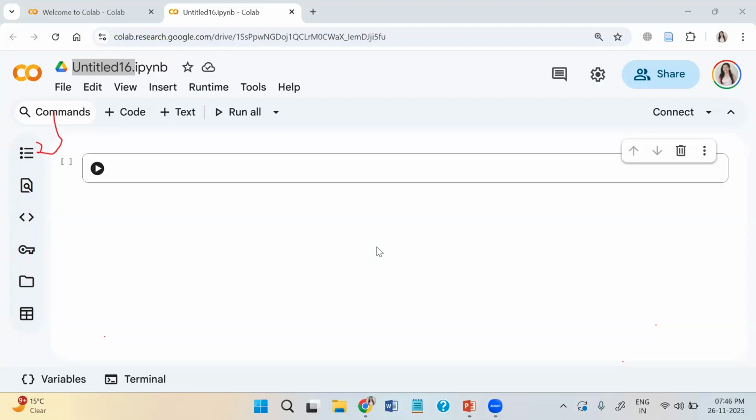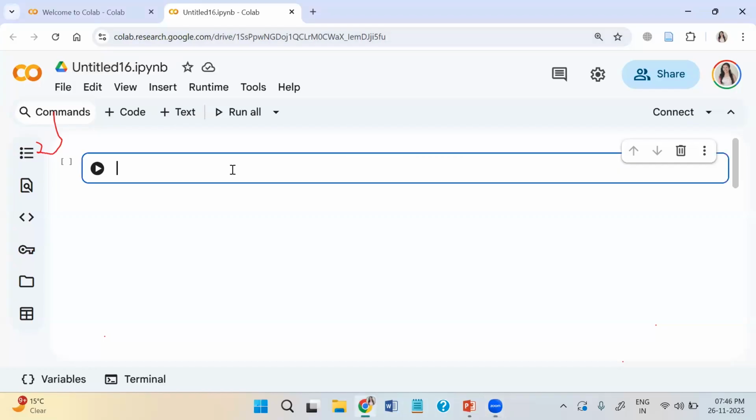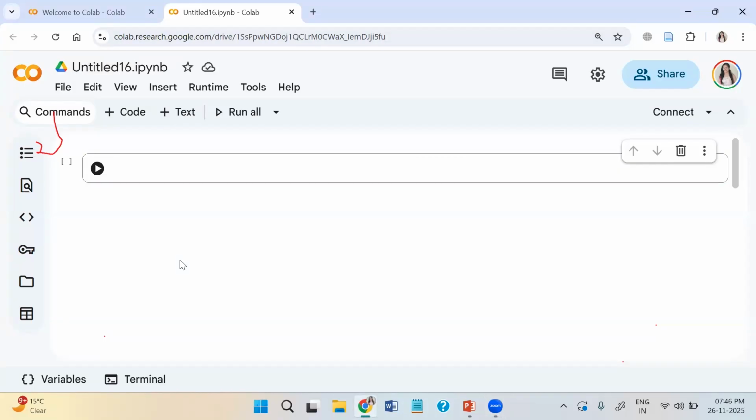Now, the next thing we need to understand here: whenever you open this type of sheet from tomorrow onwards, the very first thing you have to do is just rename this portion. You have to rename it with the specific name that you want, maybe whatever you can remember for the future or whatever you feel easier to store. It means you have to create a file of your choice, with your own name.